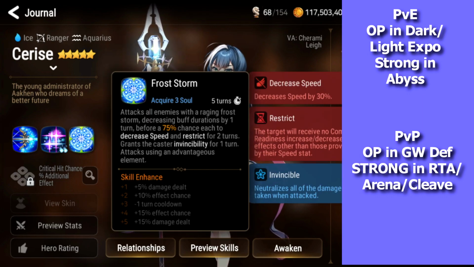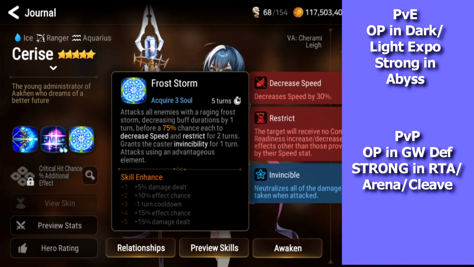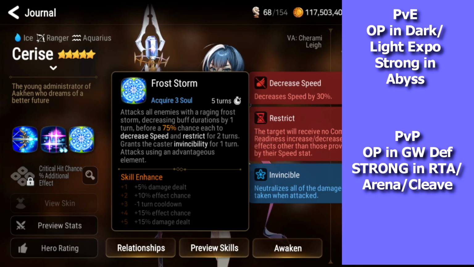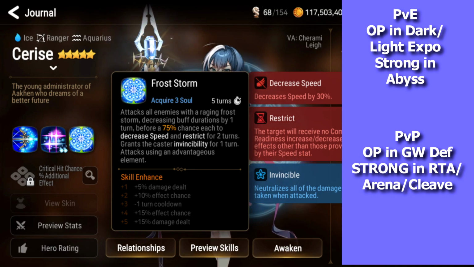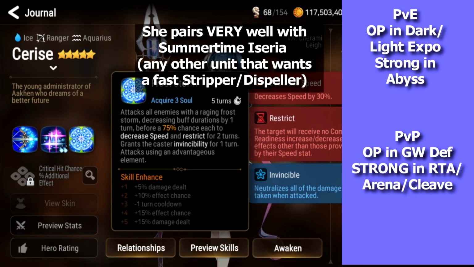But basically what her skills do is her S3. If you guys fought her, you probably know it's very annoying. She basically will strip buffs by 1 turn. So yeah, if you have 3 buffs that have 1 turn left, they all get stripped. And she also will decrease speed and restrict, so she counters General Purges, right? And she also gets invincibility, which makes her very, very annoying and tanky. And this always attacks with an advantageous element, so you can't really dodge if you're Earth.